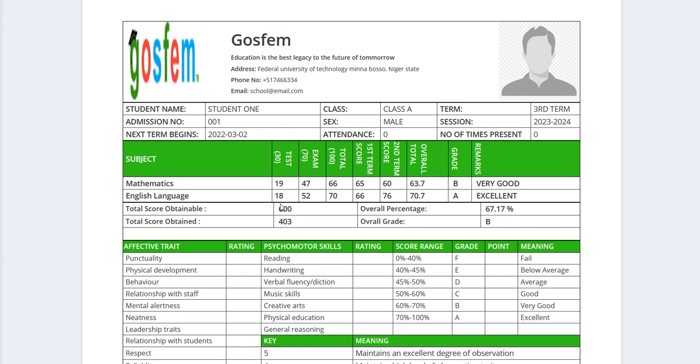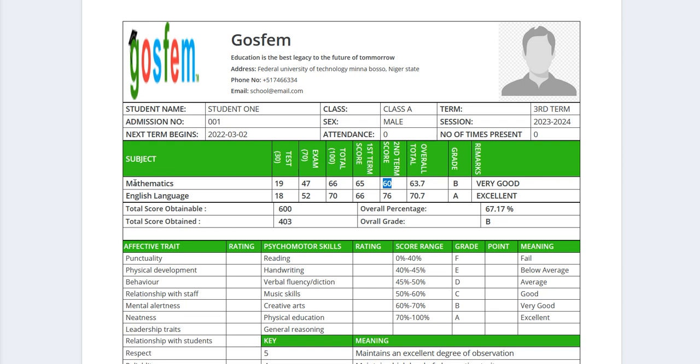This student offers 2 subjects. Three times, so each subject is 100. The total score for each subject is 100. The student scored 66 for third term, first term 65, then second term 60.